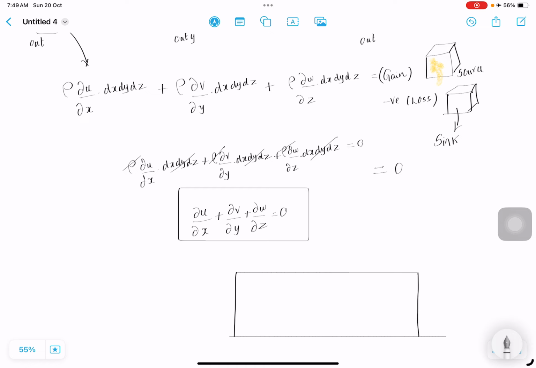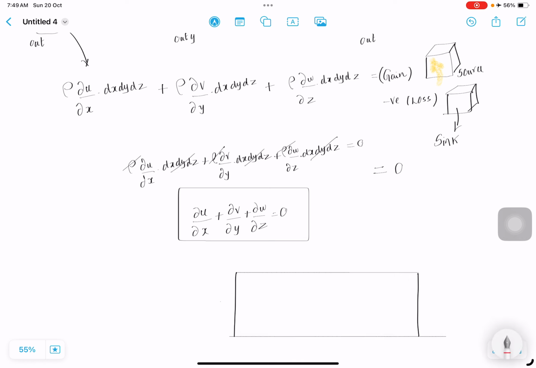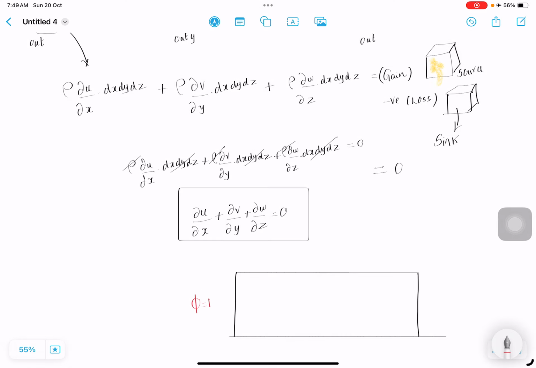Let us see. Suppose somehow you have a pressure on this side. I'm going to represent the pressure by the notation phi. Let us say that the pressure along this side is, say, 10 meters. And the pressure on the right side, let us say that it is only 2 meters. So the pressure is denoted by the symbol phi, and the pressure on the left side is 10 meters, and the pressure on the right side is 2 meters.